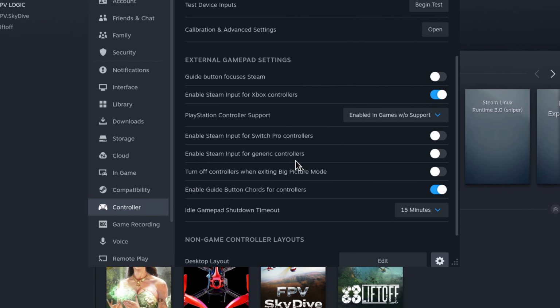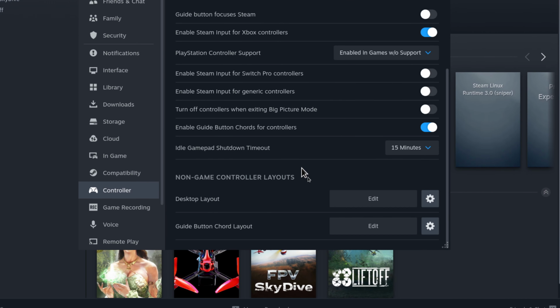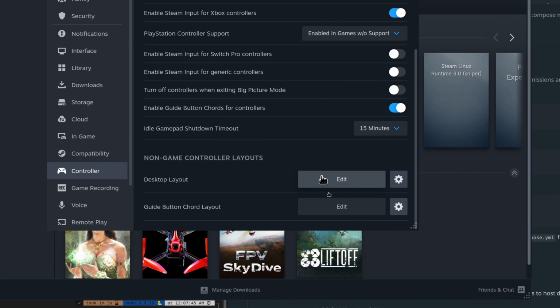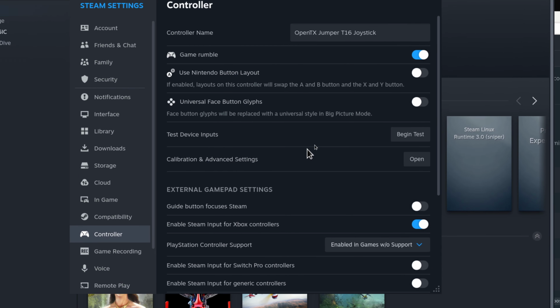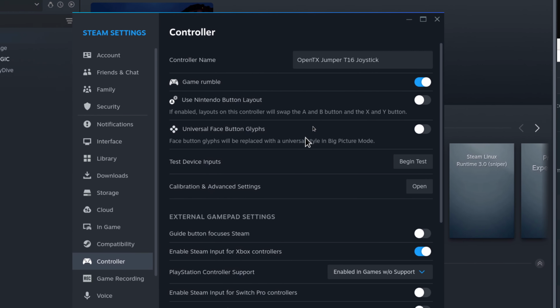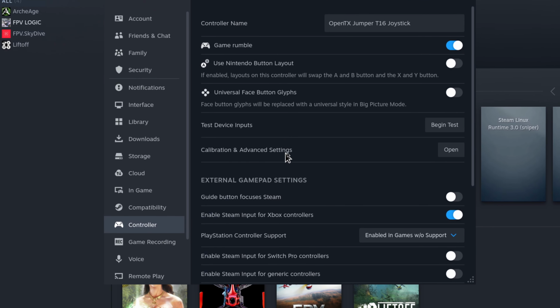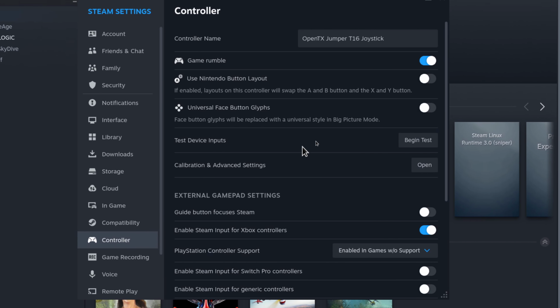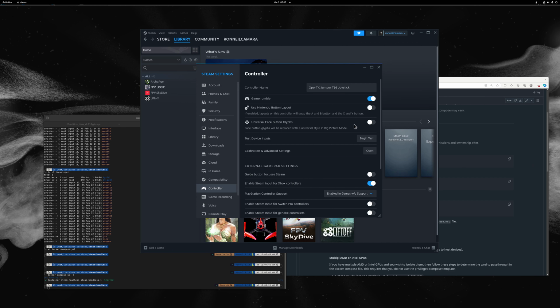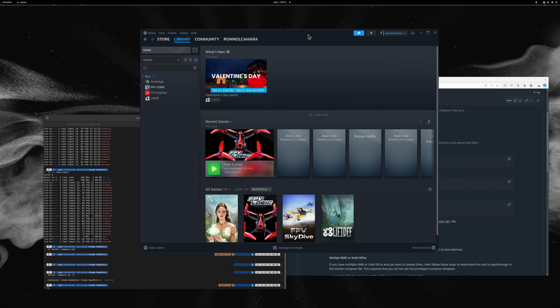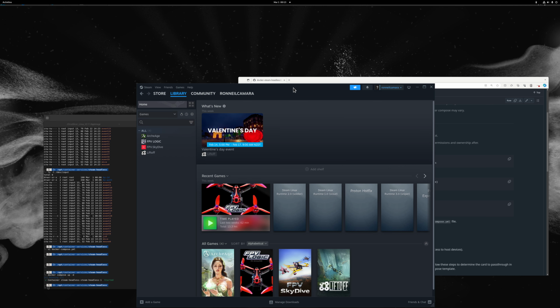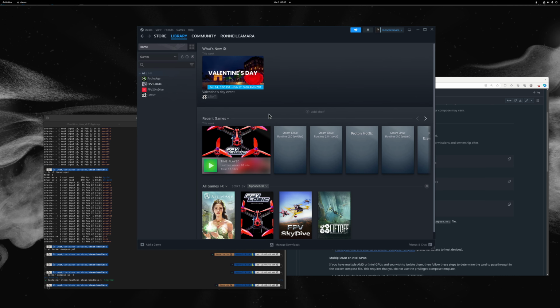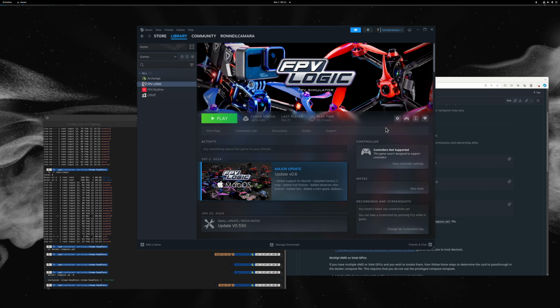Although there's another window that I actually opened. It doesn't look like this. Where would that be? I hope I can find it. Test device input. Oh, I remember now where it's at. Let's close this. Did it close it? Nope. I remember when I click FPVLOGIC, it showed here. Yeah, we'll see. Yeah, there you go. This is what I wanted to show you.